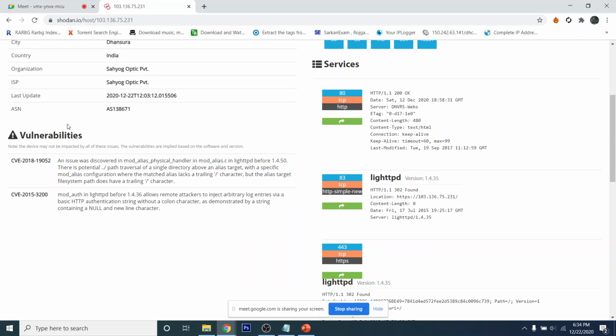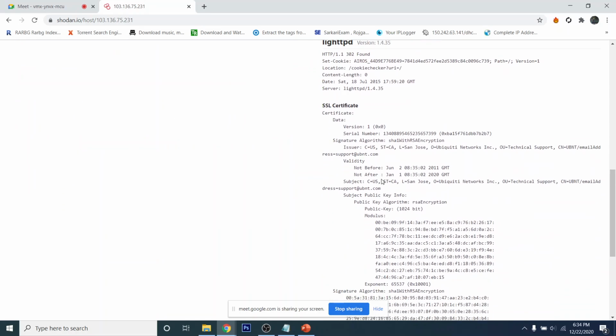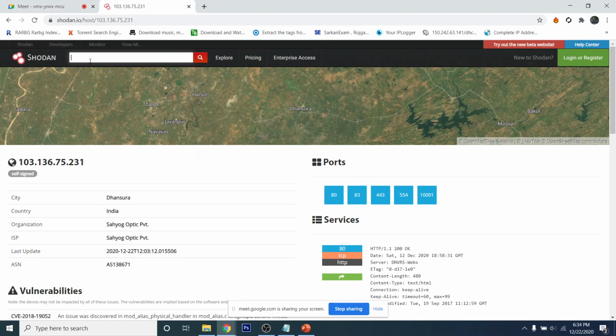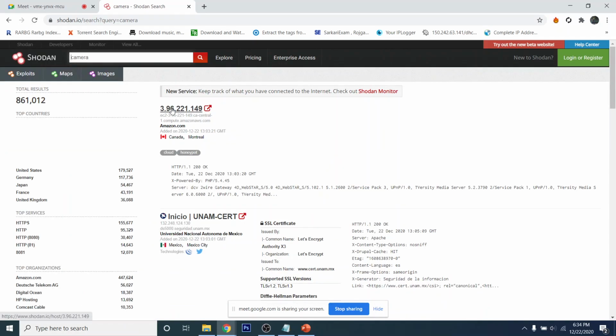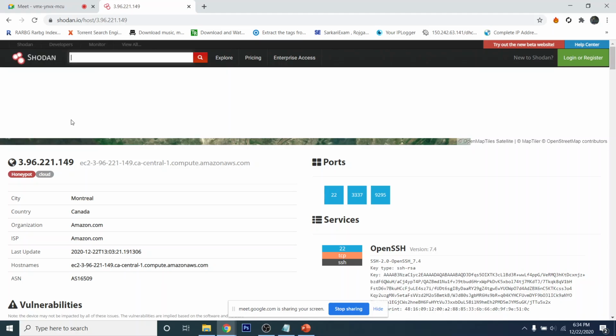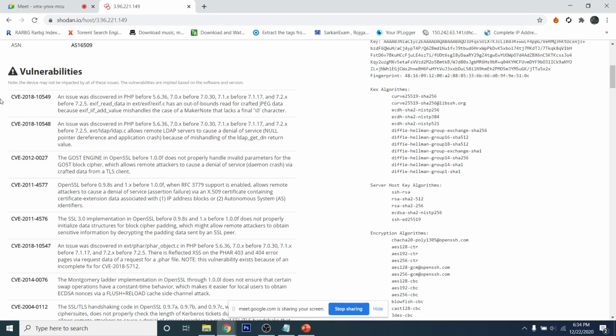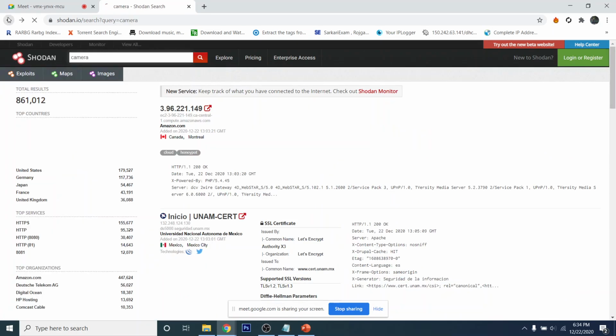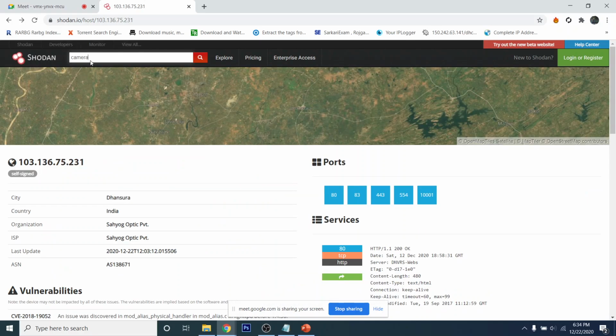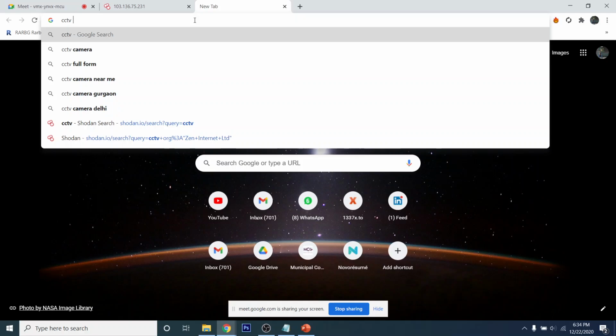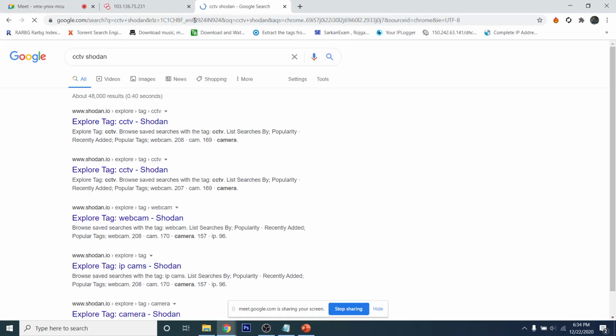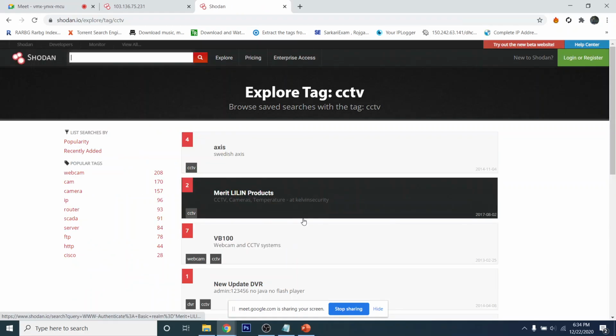There are vulnerabilities also there. Okay, I have to look into it. Basically, this is a website that has a large number of CCTV cameras. CCTV, Shodan. Okay, this is the Shodan website.